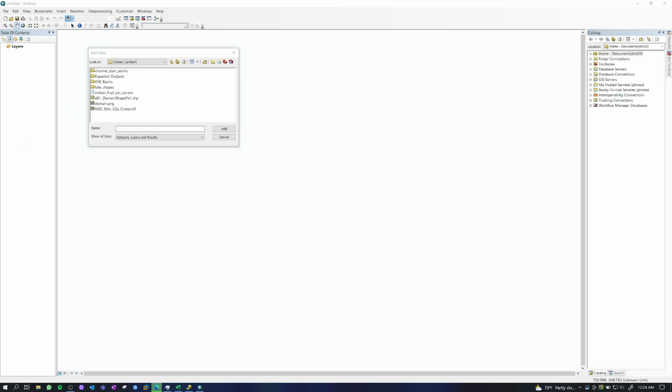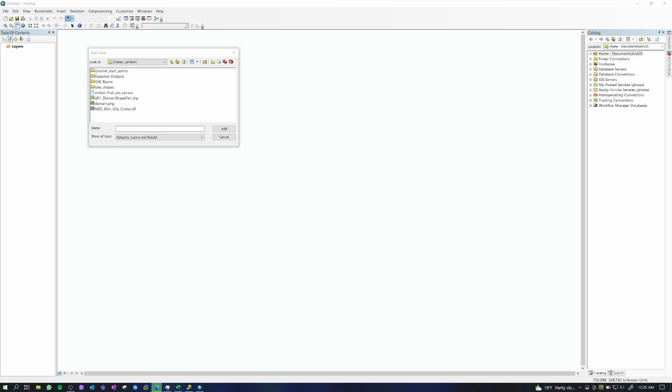This Croton Lambert folder is named such for Croton indicates the domain that we're looking at, which is Croton, New York, and Lambert indicates the projection that was used to create these inputs, which was the Lambert conformal conic.